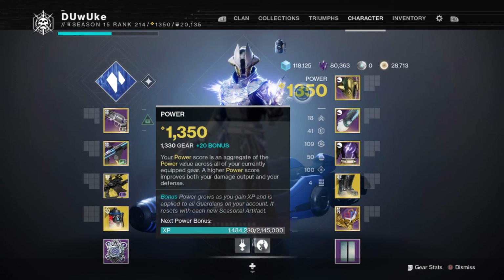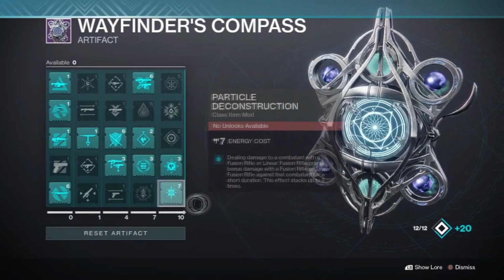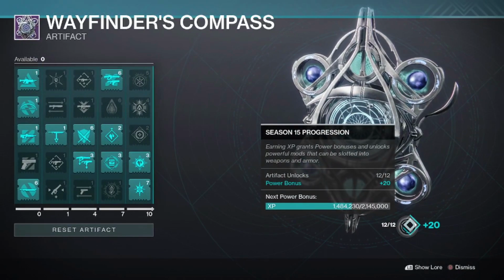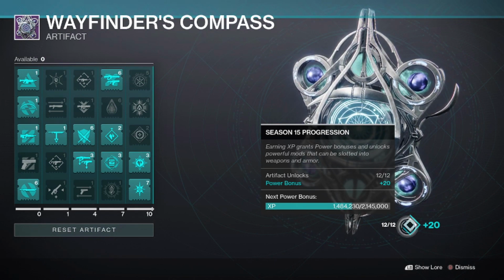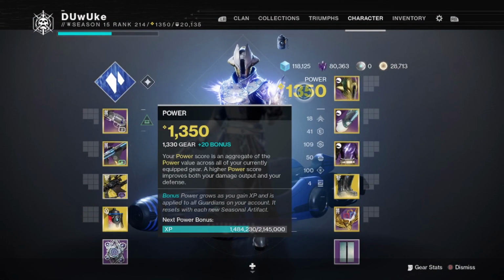The final level you see here is going to be in blue, and it is your bonus level, which is attached to your artifact. Your artifact is this bottom left gear piece, and if you look a little bit closer in here, you're going to have some mods that we're going to talk about briefly later, as well as, on the bottom right, artifact unlocks and your power bonus, and you can also see how far away you are from the next power bonus. You can also see that from this screen right off the bat on the bottom.